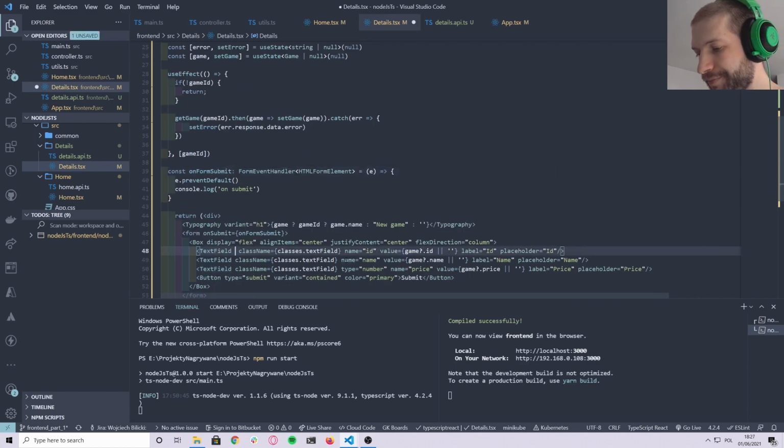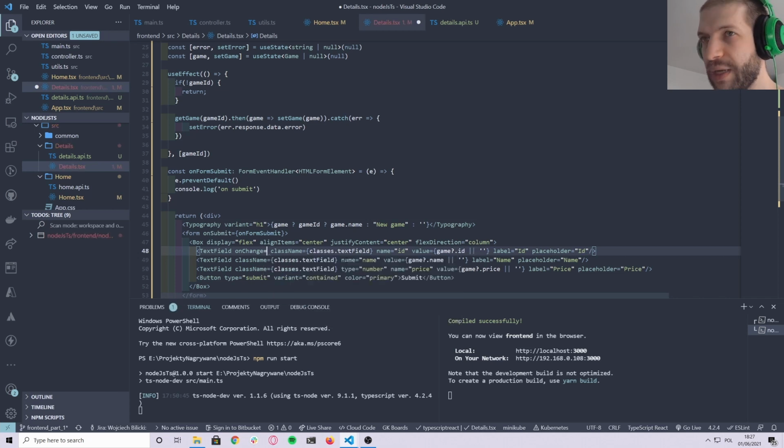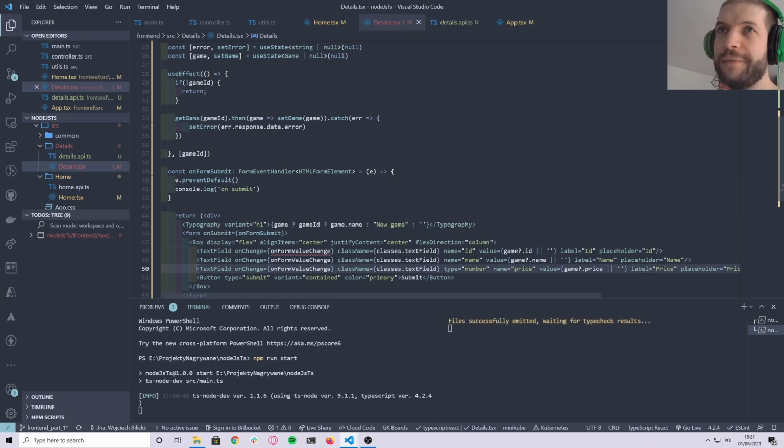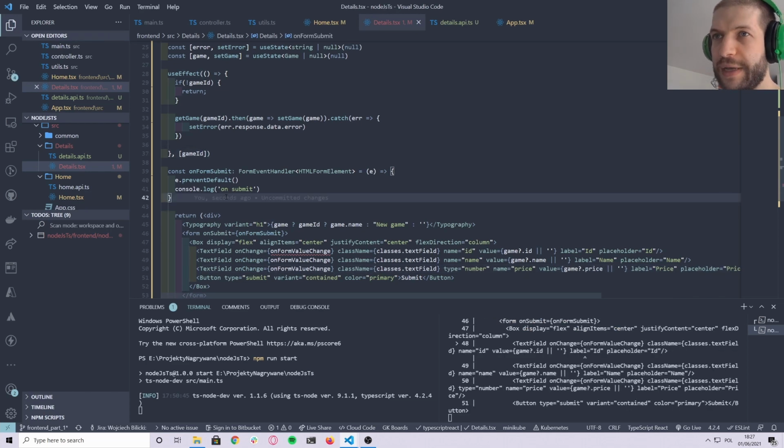So let's try that. On change, we'll call onFormValueChange, and we'll create that function in a second. Let's just add this everywhere for now, and let's think about that.